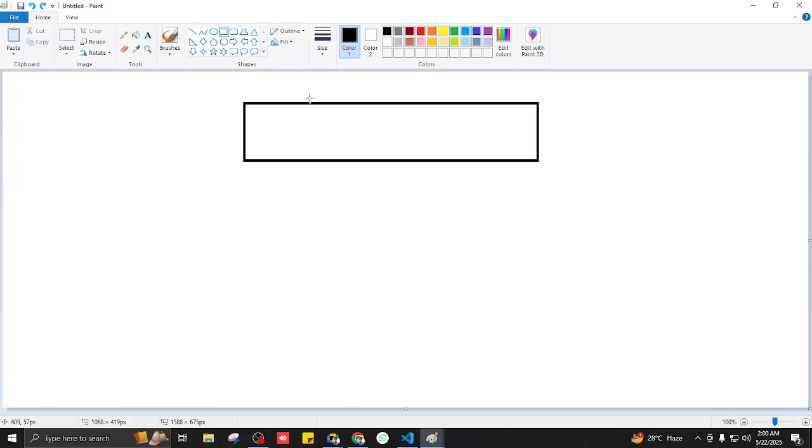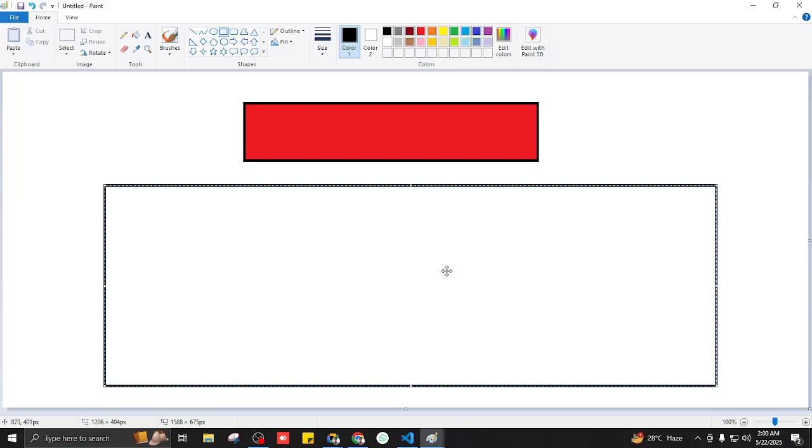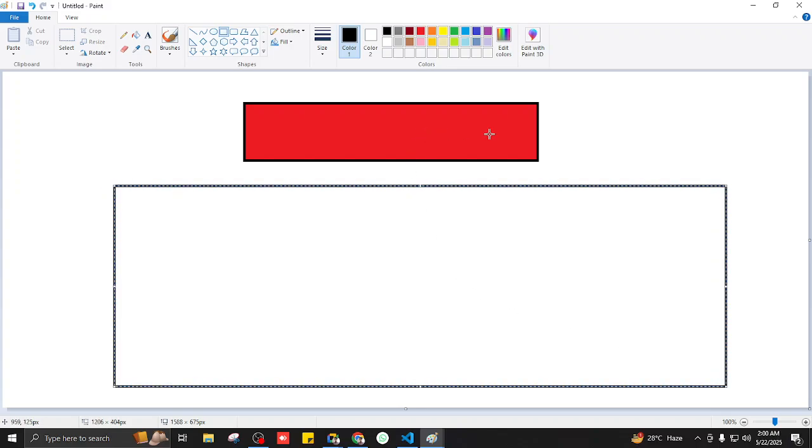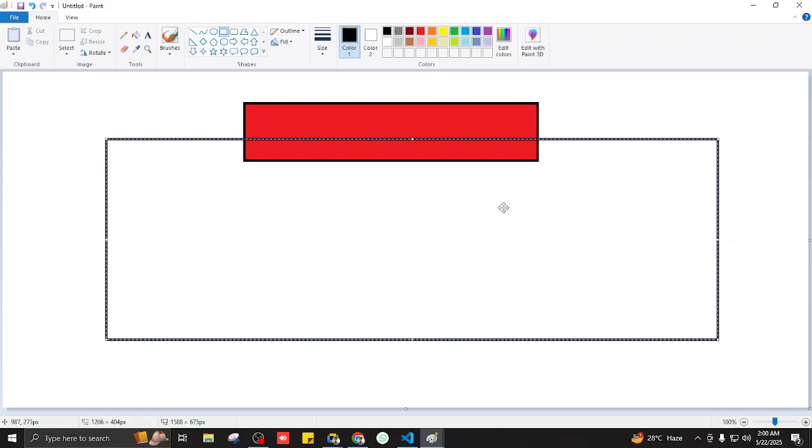This is the nav bar. Let me give this a color of, maybe let's say red, and this one, give it a color of black. So at the moment what's happening is, this is my video and this is my nav bar. So when I scroll down, my video covers my nav bar. That's what's happening, because they are being stacked on top of each other.